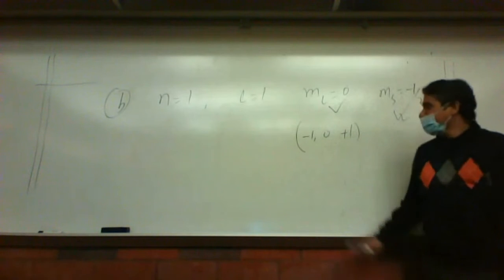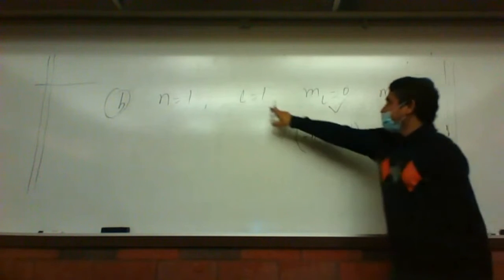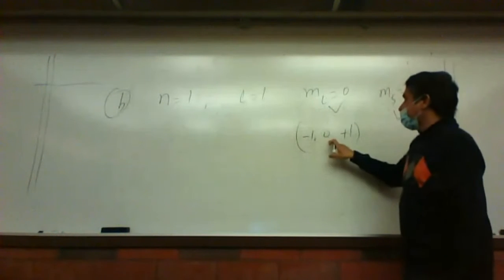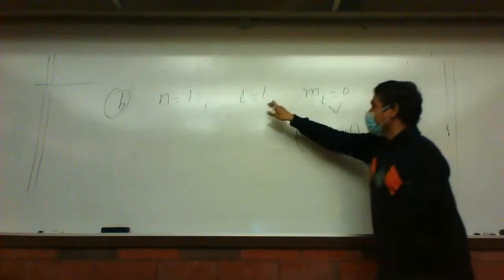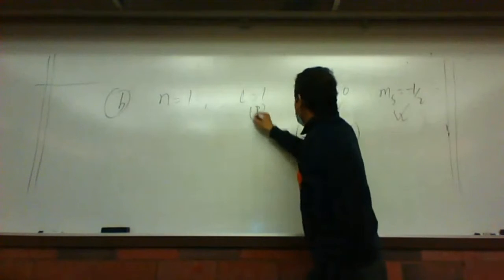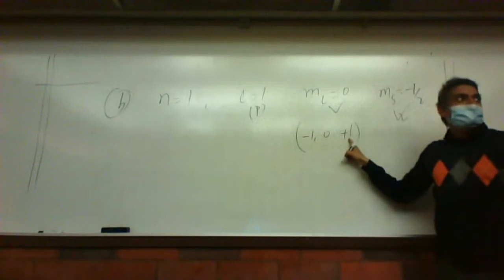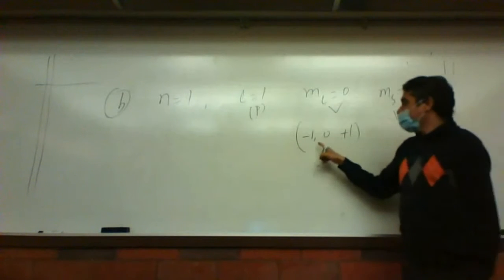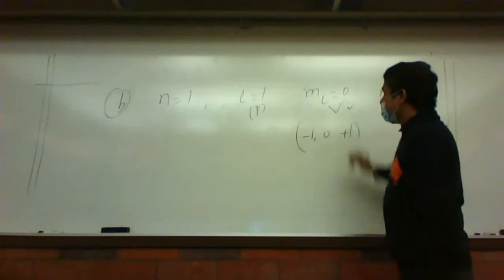Make sense? So to write this number, where did I look? I look here. L equals to 1. And then ML values are derived from L equals to 1. So L is equals to 1 is S, this is P, so this is PX, this is PY, this is PZ, right? Make sense? So this is good. So this number is good.